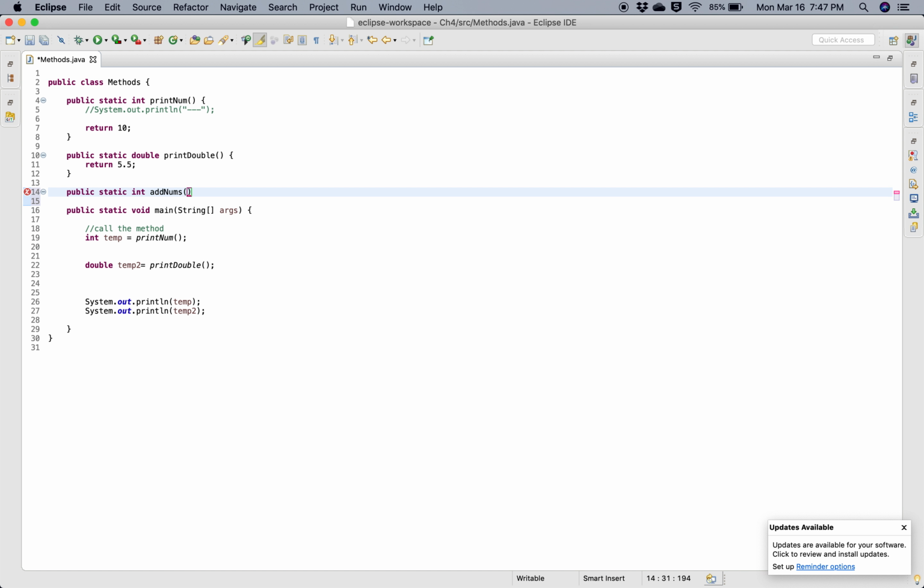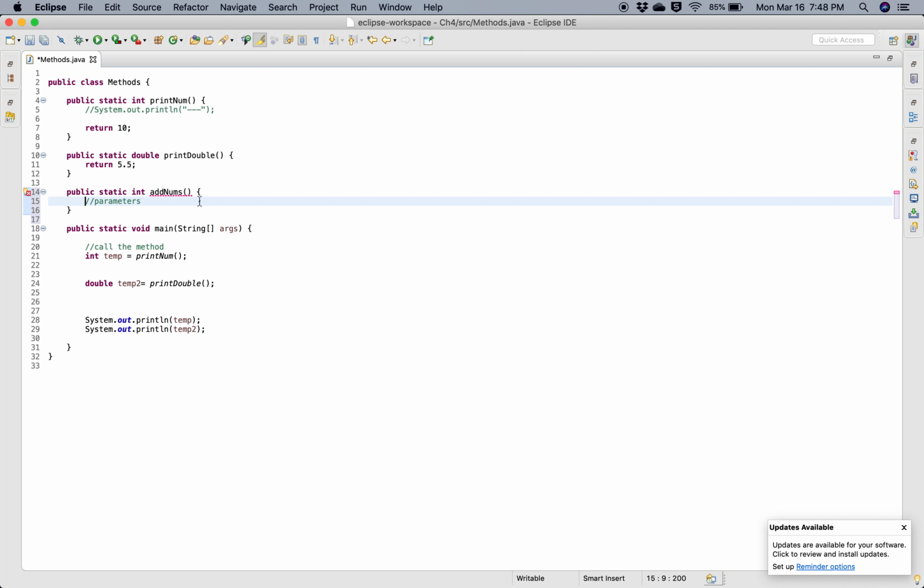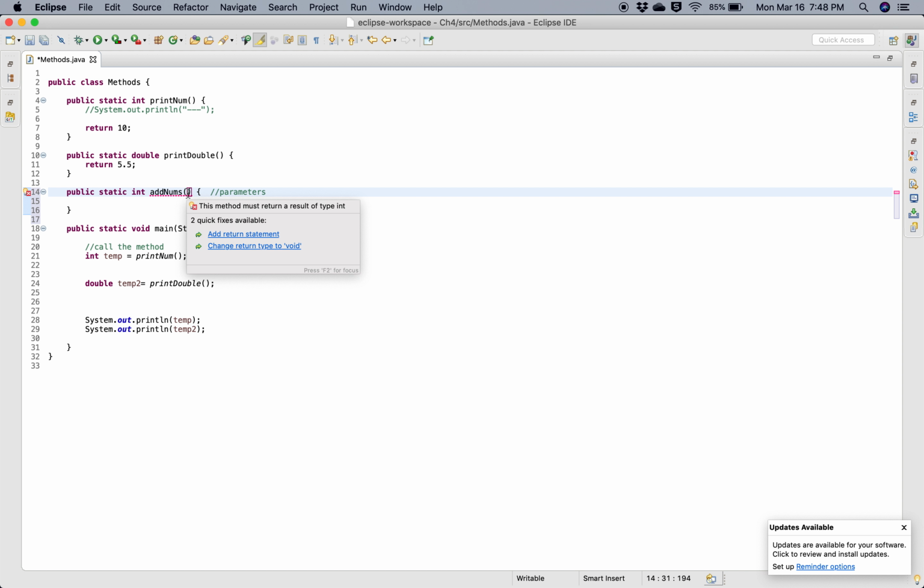In this case, let's make it again really simple. We're adding two integer numbers. Now I'm going to start defining what are so-called parameters. Remember, when we talk about methods, these parameters are normally very general. No matter what two numbers I give to addNums, the method is just going to add them together.